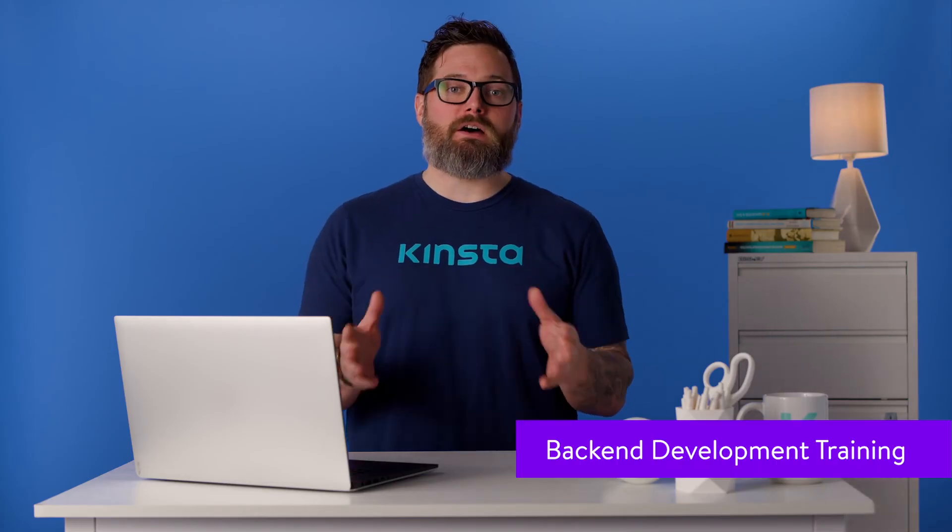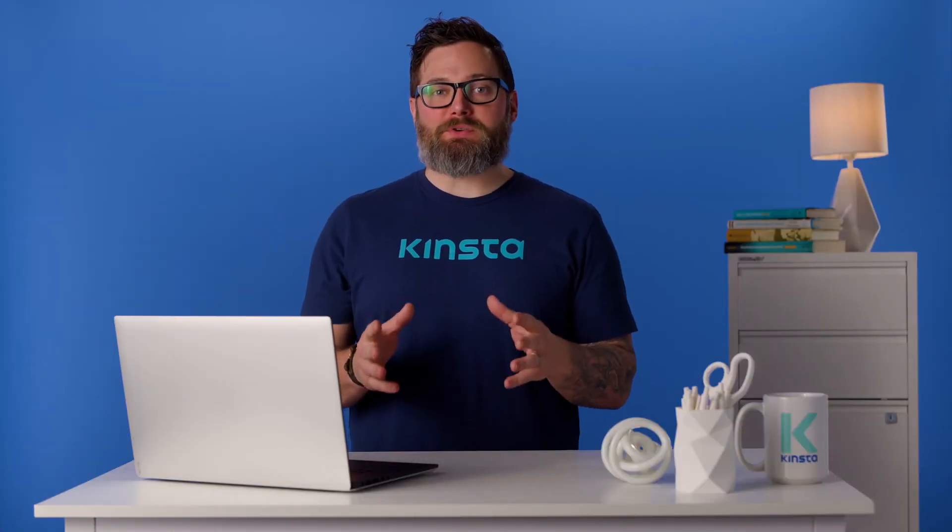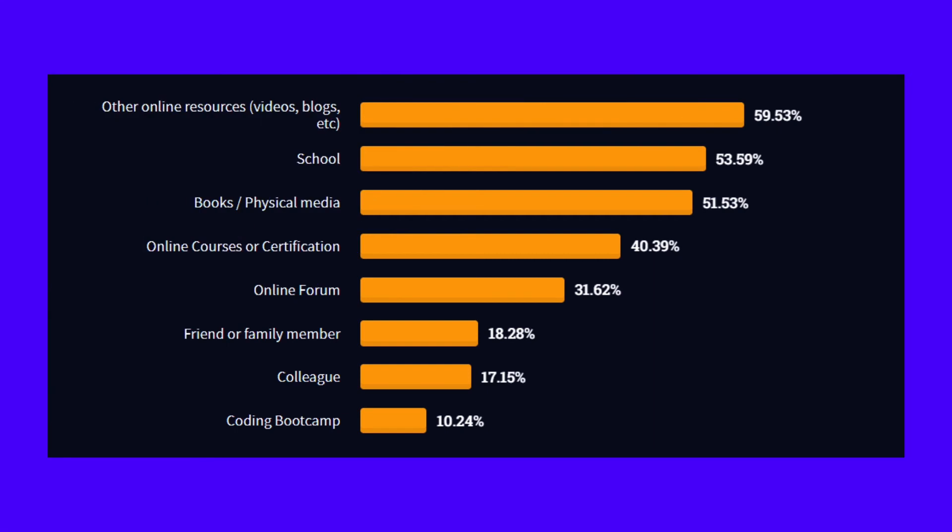For the most part, the key to success as a web developer isn't having the right credentials, but learning the right skills. It's possible to be a back-end developer without formal training, although most have some. You'll need to be able to prove that you know how to code. There are a ton of online resources that can teach you how to code — for example, check out Code Academy, Coursera, Khan Academy, Learn Python the Hard Way, and Udacity. Self-study is the norm now: nearly 40% of current professional web developers took an online coding course, 32% learned from online forums, and almost 60% used other online resources like blogs or videos. That being said, 80% of professional developers have completed some form of higher education. Many back-end jobs require or prefer a relevant degree, but not all. If you're entirely self-taught, let your work speak for itself — put a personal project or two on GitHub so potential employers can review your code.